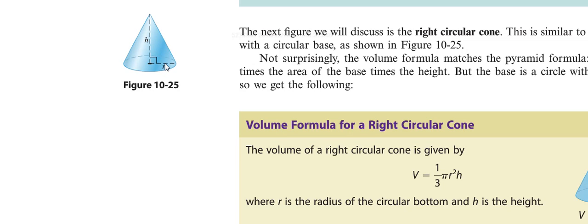So the formula for the volume of a right circular cone is V equals 1/3 pi r squared h. Now when you look at this formula, you have to use the order of operations to get the answer, which means you have to do your exponents first. First you have to square r. Then after you square r, you do your multiplication. And generally you do it from left to right.